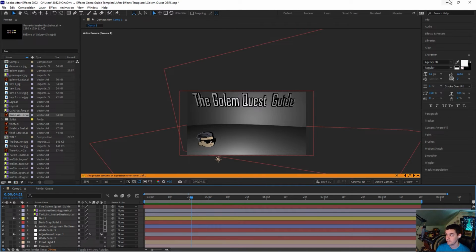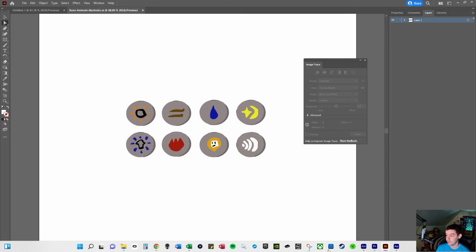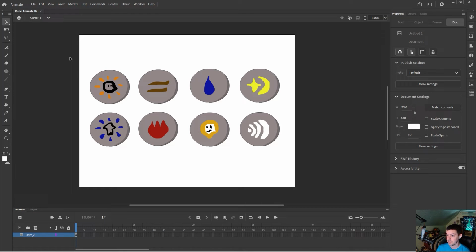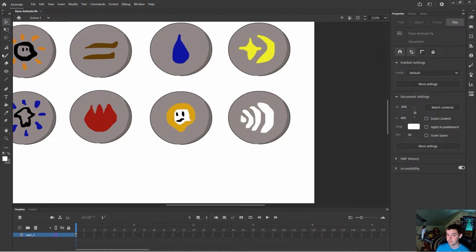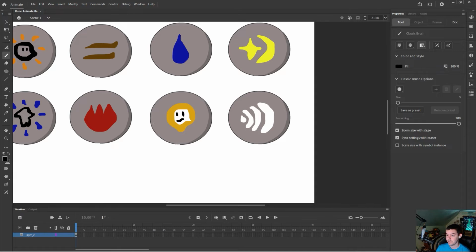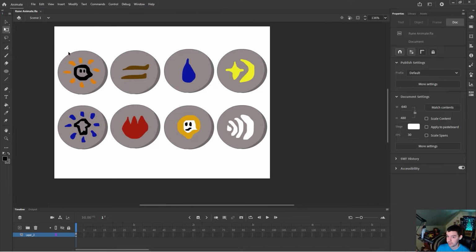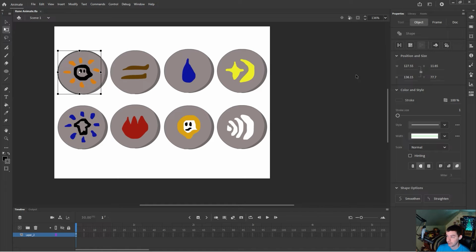So basically I need to revisit Animate. Sometimes that happens and you make too small triangles. So at which point I like to go over here and anything that looks small or whatever, I'll make it a little bit bigger. I'm going to click this and I'm going to change the stroke size to 3.